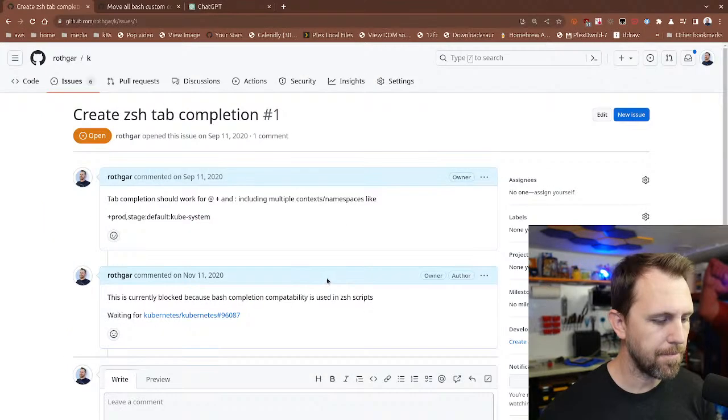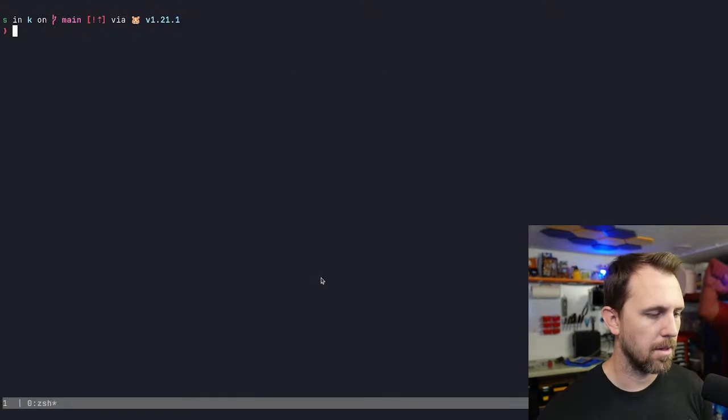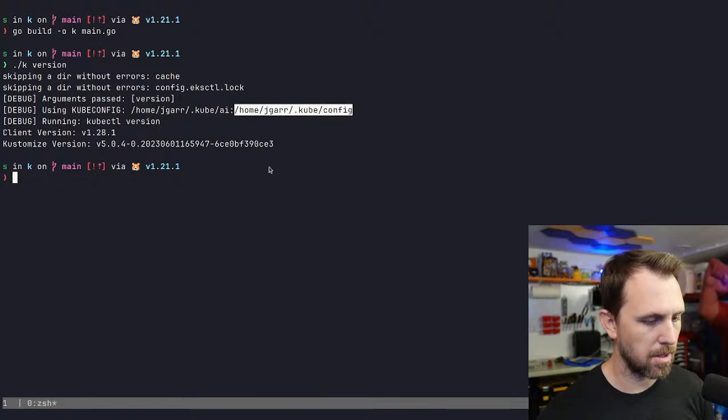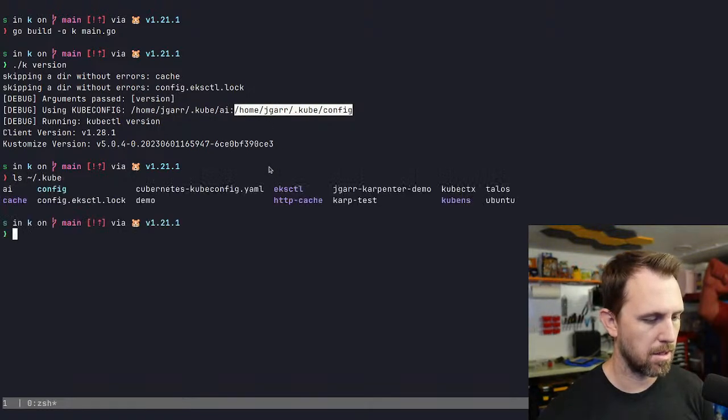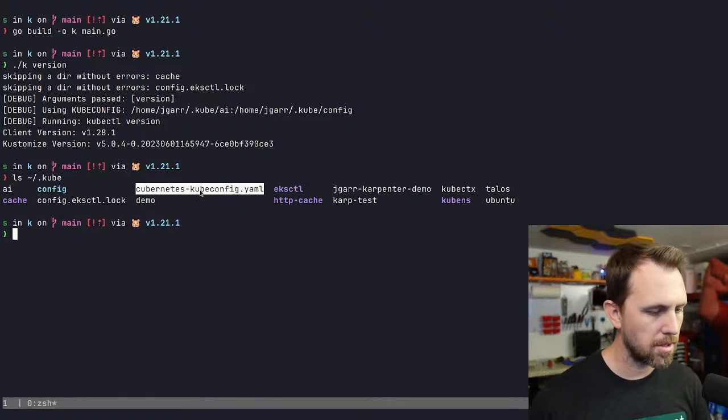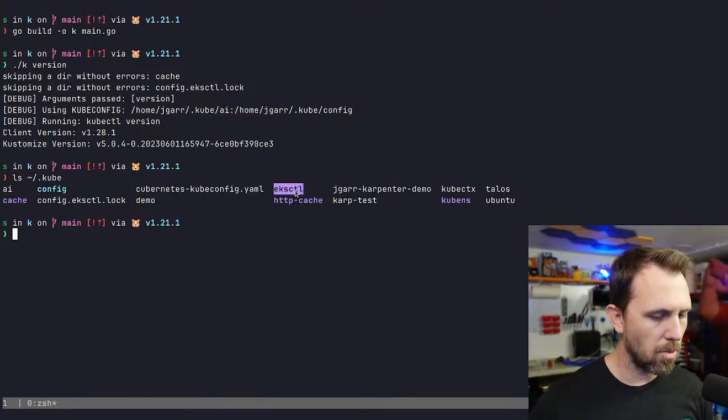That's why. Build. Oh, is that really what it should be? AI. So we're gonna skip lock. This one should still be checked, and this should still walk.